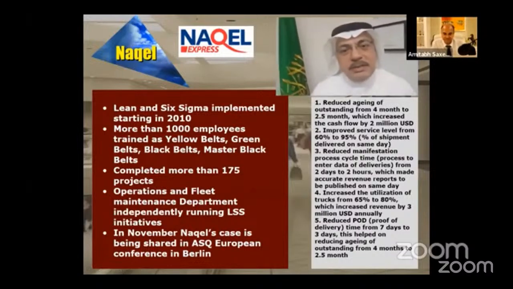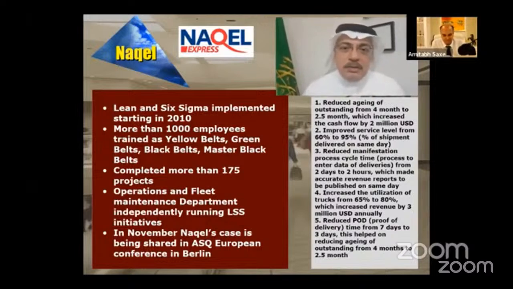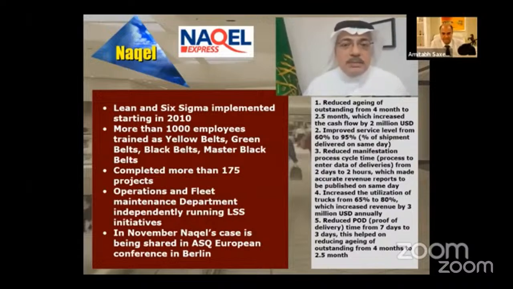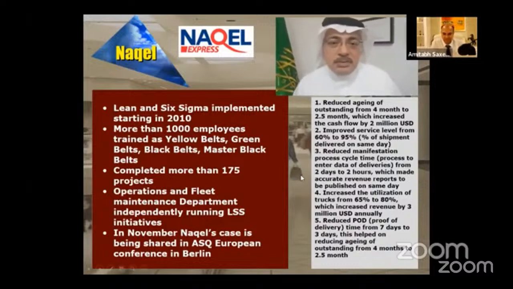My name is Mohammed Al-Bayati. I'm the CEO of NAPL. Through Anexas, Mr. Amitabh has taught me and more than 1,000 employees of NAPL, Six Sigma and Lean processes. This affected our bottom lines by millions of riyals, and it is having a big impact in changing our company from a local company to a regional or multinational company. Thanks to Anexas and Mr. Amitabh. Thank you very much.